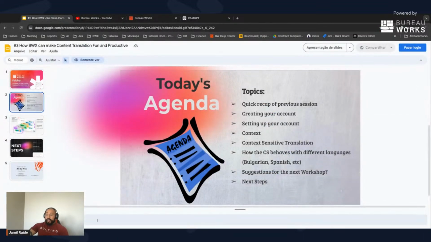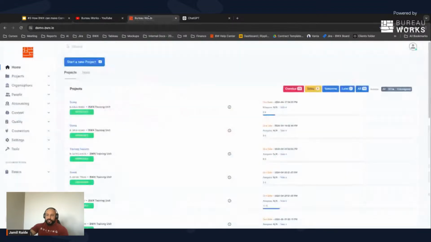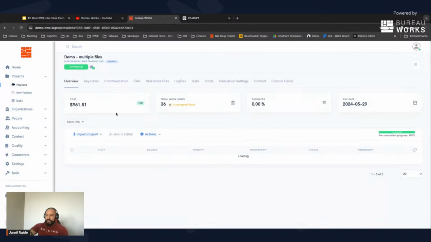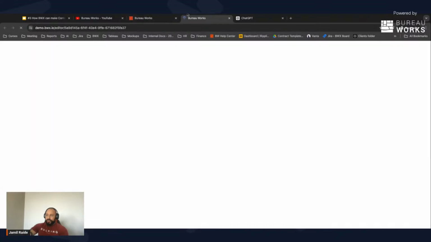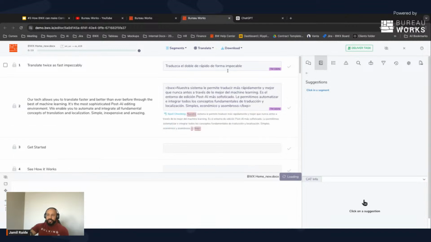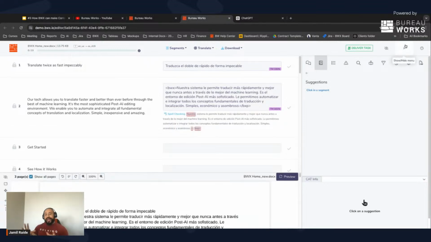All right. Okay, so now just a quick recap of the previous session. Let me just open here any project in the editor, just to show exactly what I showed previously. So again, it was just an overview of what we have in our editor. On the top right, you have this help button.